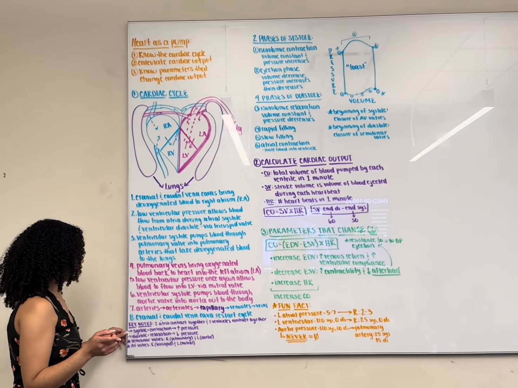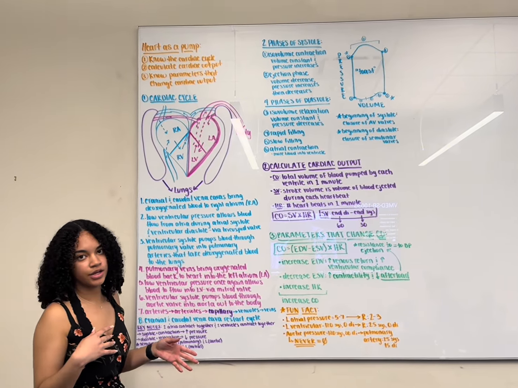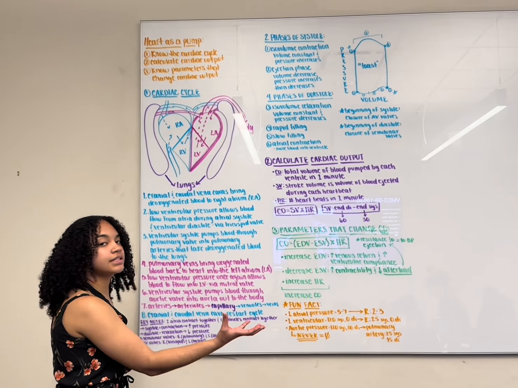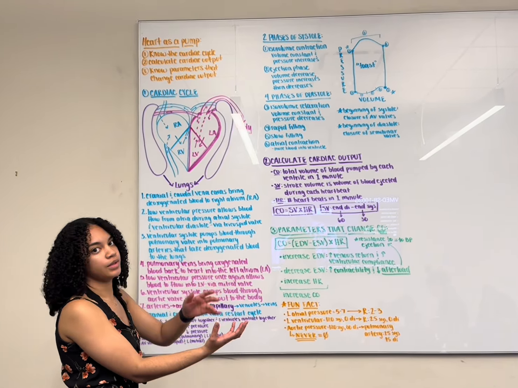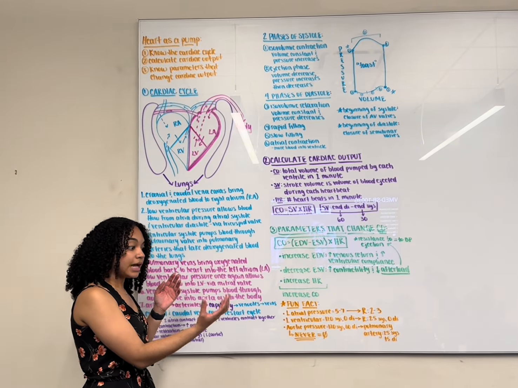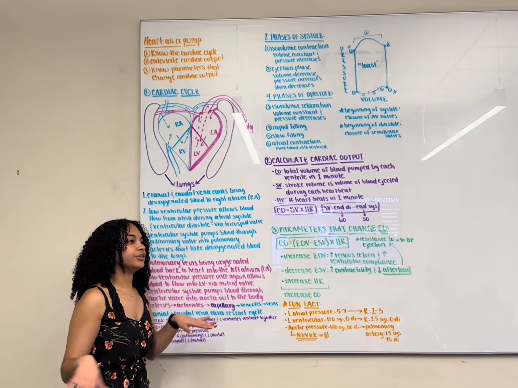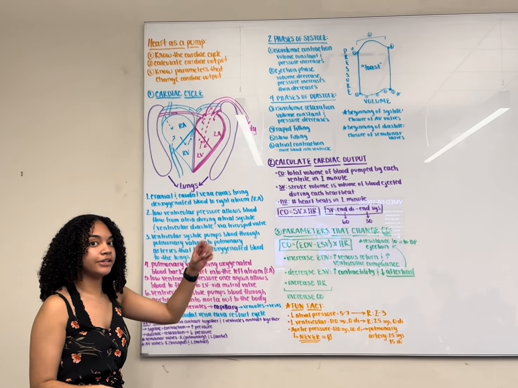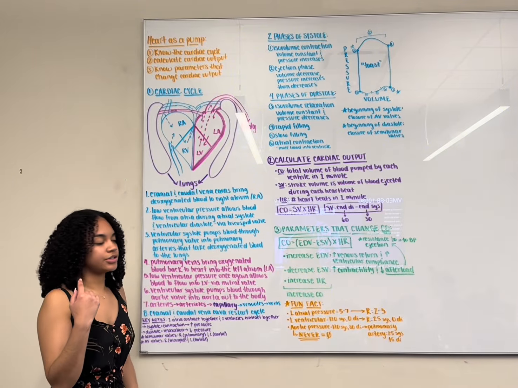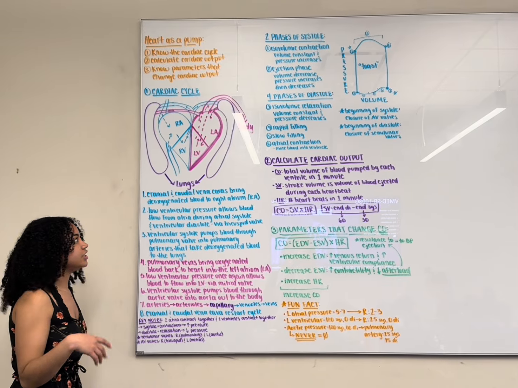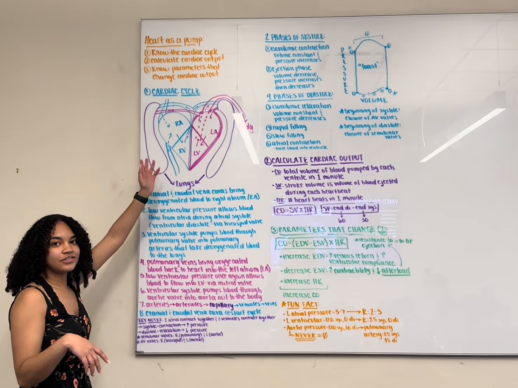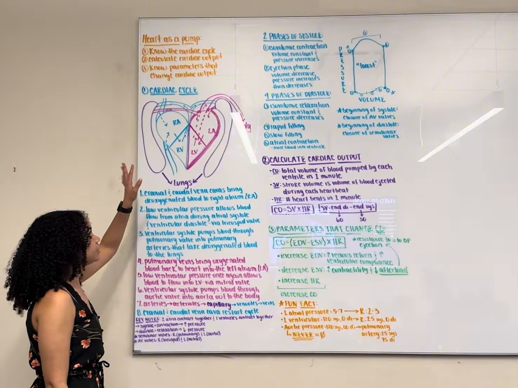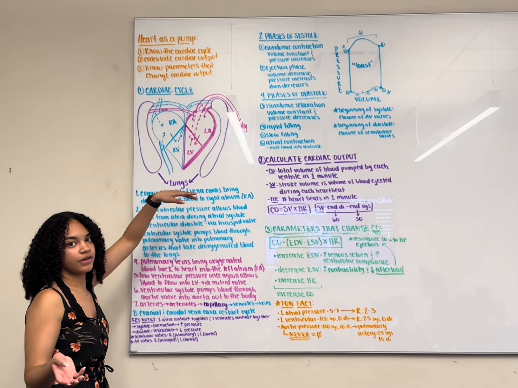Then another thing we should understand is the concept of systole and diastole. Systole is when we're contracting and pumping blood, and diastole is when we're relaxing and receiving blood. You can imagine that when you're relaxing, you're decreasing pressure, like when you're relaxing in bed watching Netflix, you're decreasing pressure off your body, and when you're in systole and contracting, you're increasing said pressure. And then some terminology: your AV valves are the mitral and tricuspid valves, and your semilunar valves are your pulmonary and aortic valves.